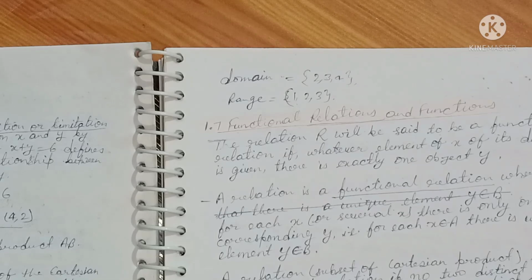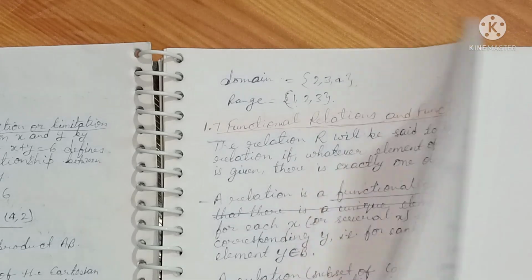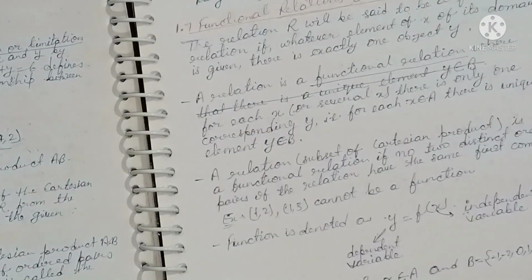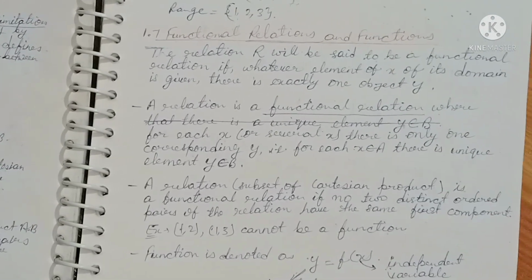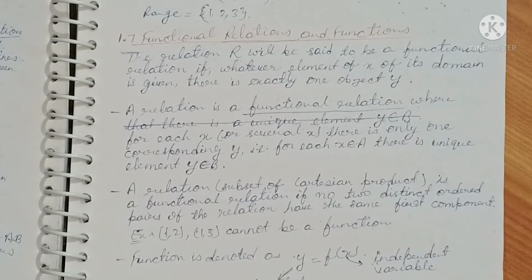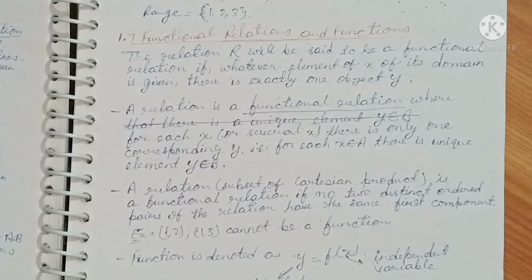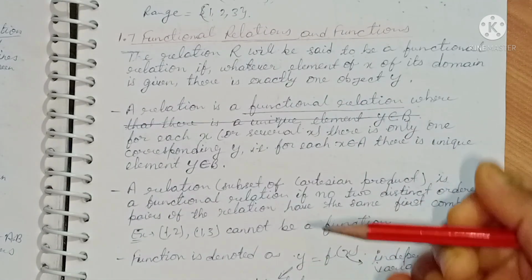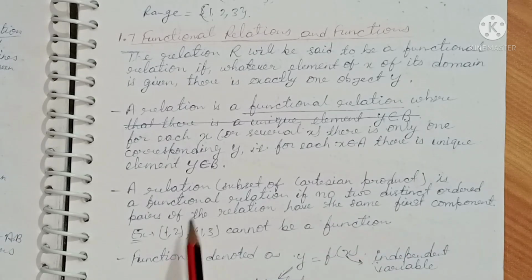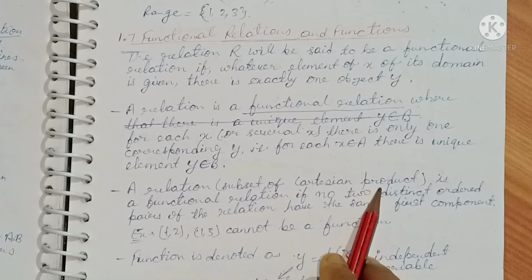Now next, here it is about the functional relation. So what is a functional relation? I will explain that first. Here you can see some definitions, many different ways of explaining the same thing, so I will explain in a practical way. A relation, what is a relation? A subset of the Cartesian product, which I have already explained.